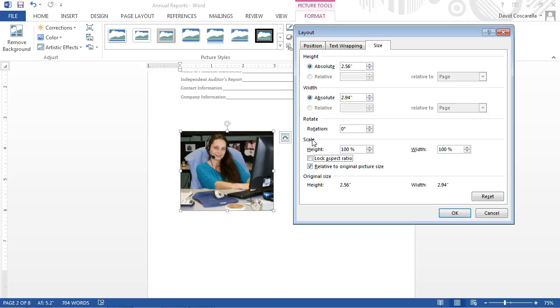In the Scale section, you can enter a percentage into the height and or width text boxes to scale the image by the selected percentage. You can also check or uncheck the two available checkboxes in this section as needed when making size and scale changes. They allow you to lock the aspect ratio and to determine if the ratio used is based on the current image scale or on the scale of the original image. You can also click the Reset button at the bottom of this tab to reset any change made to the size of the image. After making your adjustments, click the OK button to close the Size dialog box and apply your changes.